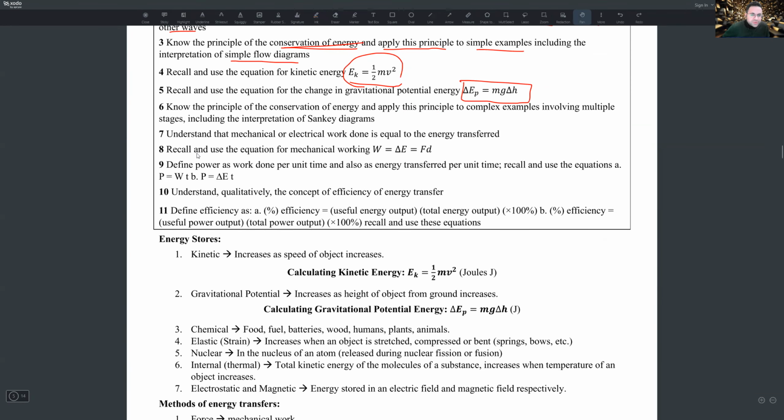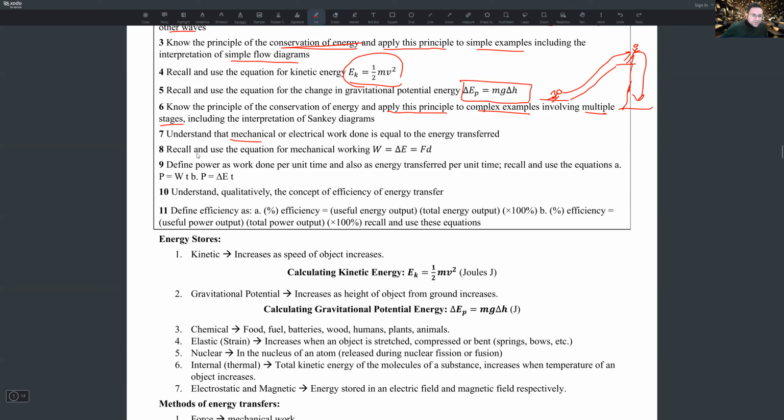Know that the principle of conservation of energy, نفس الجملة اللي فاتت دي، بس apply this principle to complex examples including multiple stages. وهنشوف example of a multiple stage يعني هنتكلم عنها. يعني let's say you have a man that's running خلاص up a slope بعد كده خلاص and then he stops to rest, or maybe he could jump off that slope. You can do whatever you want to the guy يعني في الدescription بتاعنا. And this is what we mean by complex multiple stage conversions.